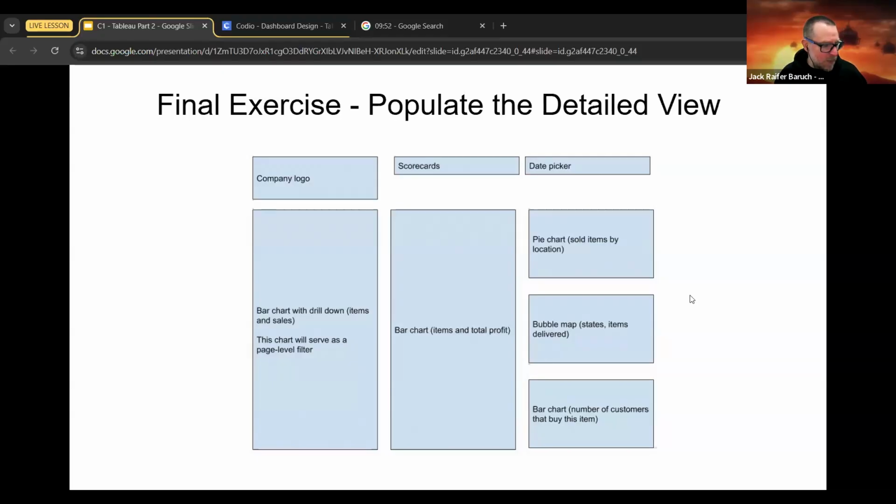So Manish, on Tuesday, you built the bird's eye view, not the detailed view. Or at least I hope. Or did you build everything?